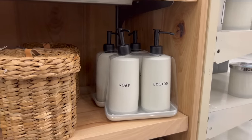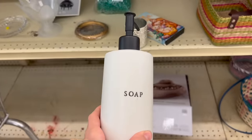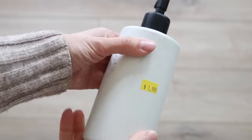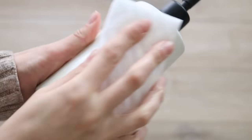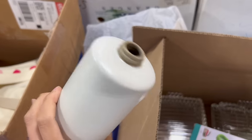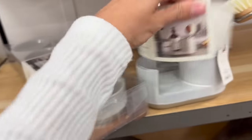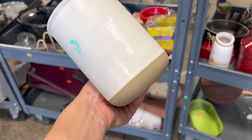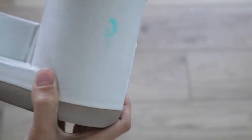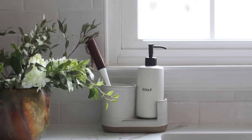I've shared this find before, but I also found this Hearth and Hand soap pump dispenser for just $1.99 at the Goodwill. A lot of why people donate Hearth and Hand things is because they scuff really easily, but if you just take a magic eraser, it buffs right out and it's good as new. I also found this caddy at my local thrift shop for just a dollar. The previous person had used it in their bathroom — there was toothpaste on it — so I gave it a really good deep clean, and I still have it in my kitchen to this day.